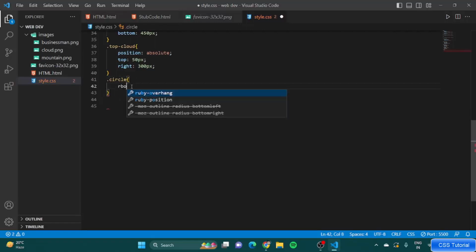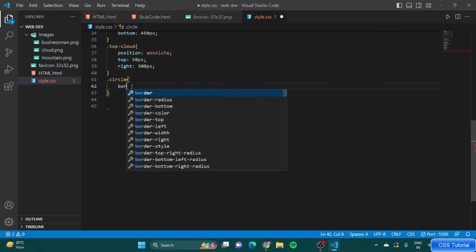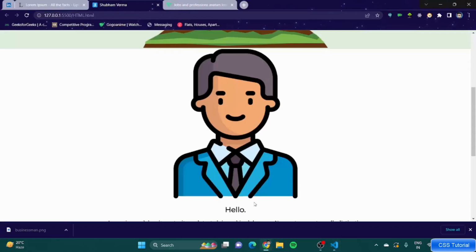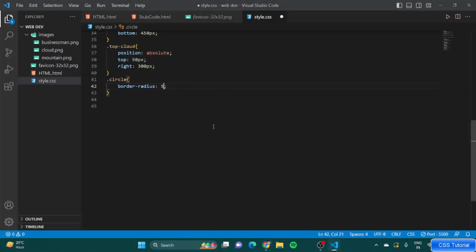I have the border radius as 50%. Alright, now if I see the website, let's say 100%. Now let's see.